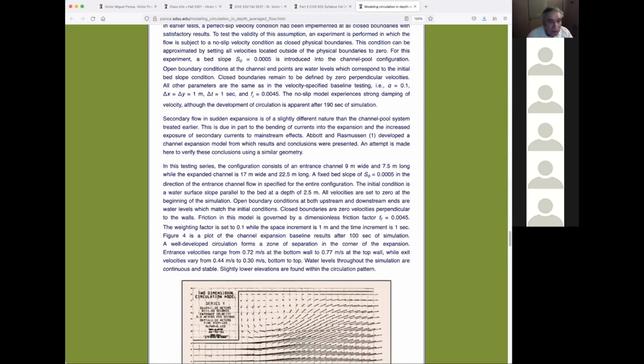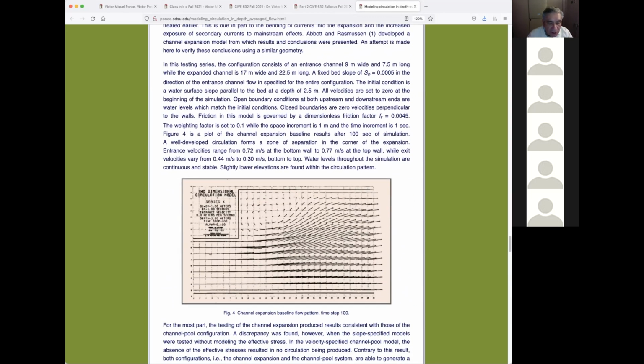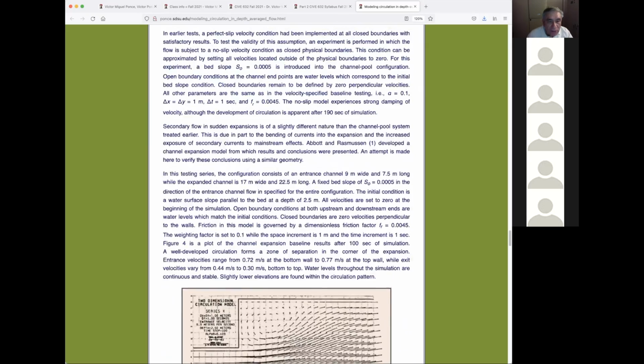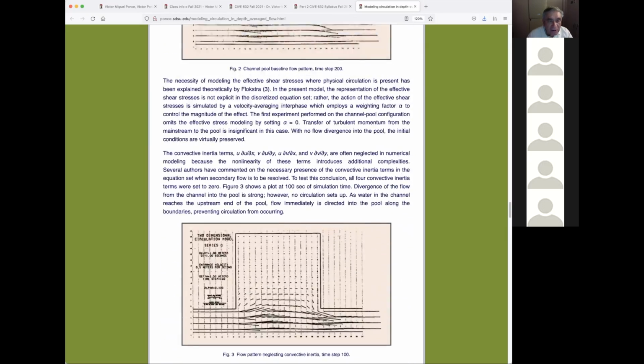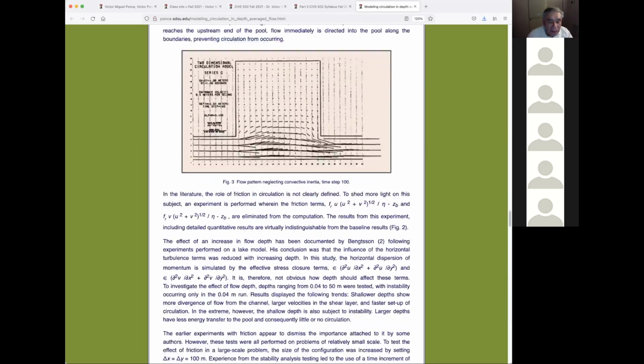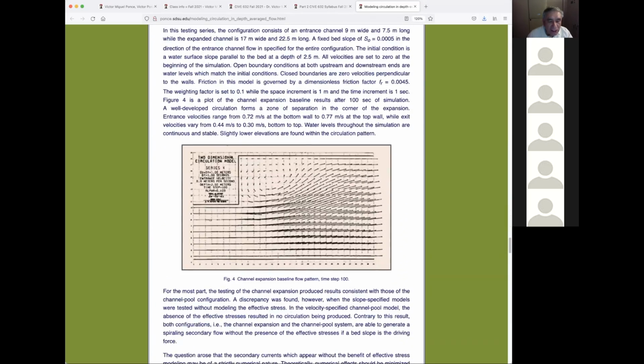Okay, then we try a different configuration. This is what we call the expansion model. We knew that it would circulate over here. But then we didn't know about this. And other people in the literature had used this. Abbott, as a matter of fact, had used this configuration. So we figured, let's see if it does circulate. And it did circulate under all conditions. It's the same process. As you can see, these figures here were generated by the computer. We wrote a little code because velocity vectors had to be drawn with their respective angles, right? And we did that. That can be done.